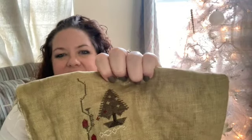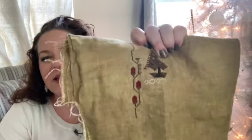I didn't like these yellows. They were too jarring, and this one didn't show up very well. And so I am just going to use 3866, which is a little bit toned down white. And that's going to be so pretty. I hope to work on the border some over the year and really concentrate on this next year.